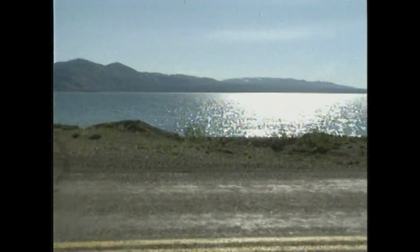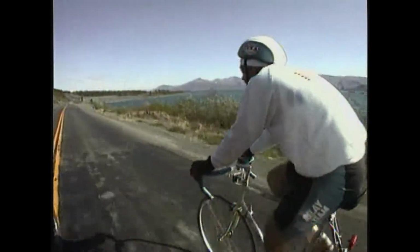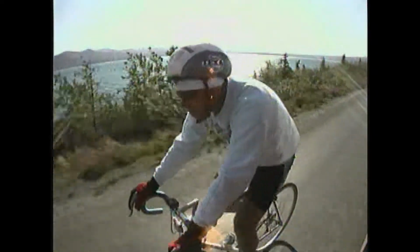As awesome as the scenery is here, Al Skozin and fellow members of the police relay team rarely get a chance to stop and look at it. They have to keep moving. We've had some tough roads. Most of the trip is along a 2-lane mountain-studded road through British Columbia and the Yukon.